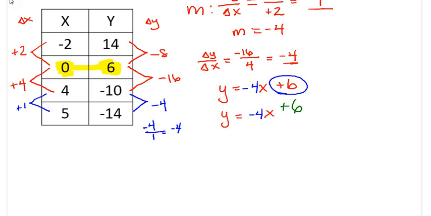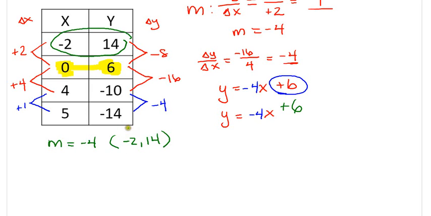But I want to just prove this, since this is the second example we've done. So I'm going to come back, take this away for a second, and I'm going to say, again in green, that if I have a slope that is negative 4 that we've determined, and I have a point, and I'm not going to use 0, 6 just because I'm using that as my hypothesis right now. I'm going to use negative 2 and 14. So I've got a point here that's negative 2, 14, where the negative 2 is my x, the 14 is my y.